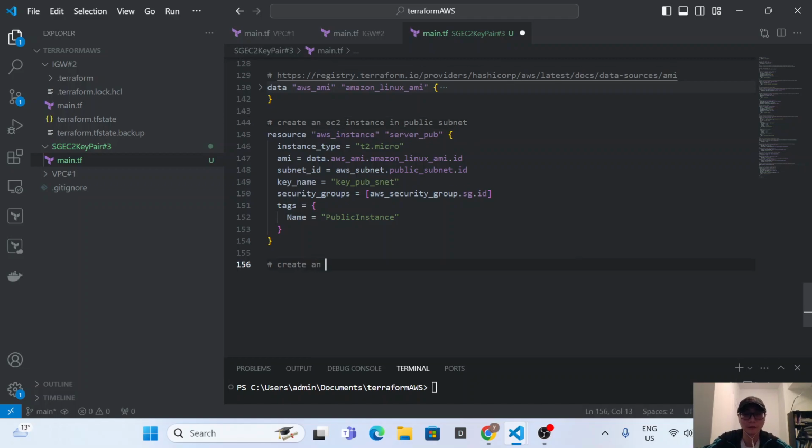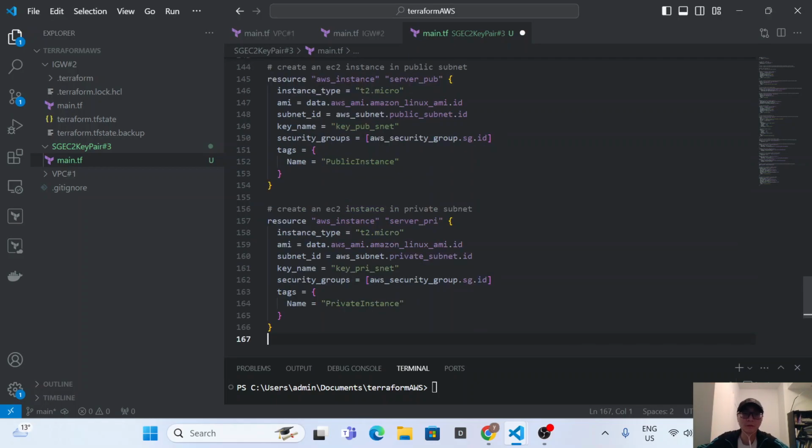Then after that, we can create an EC2 instance in the private subnet. Then I will copy my code. So here the name will be called server private. The same, using T2 micro and using the same image ID and the same subnet ID.